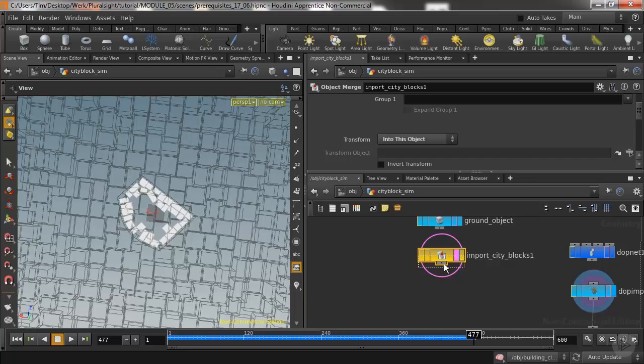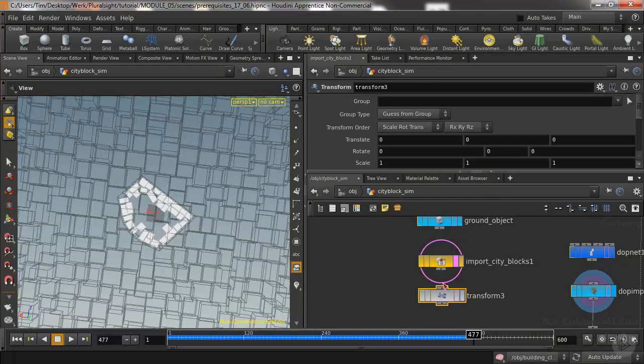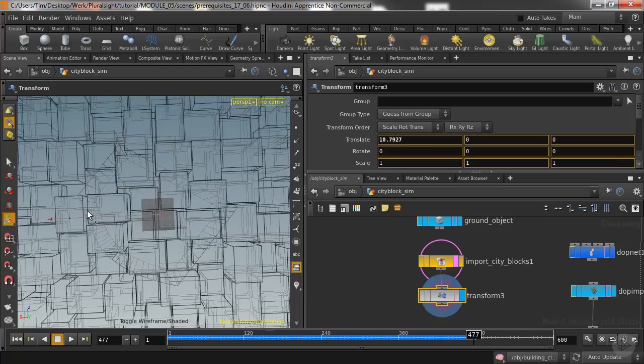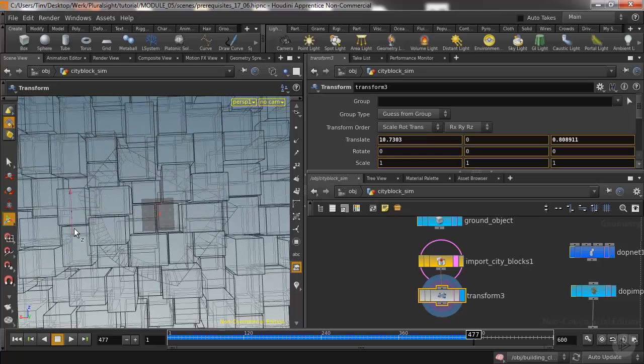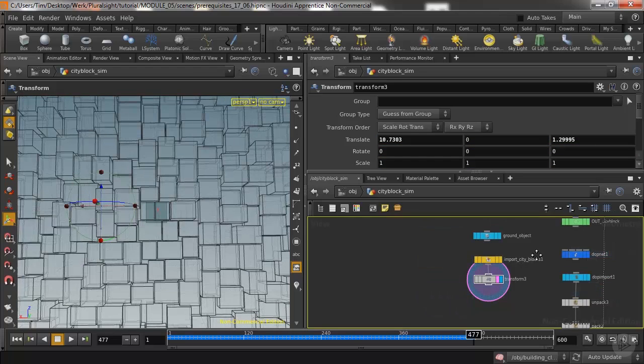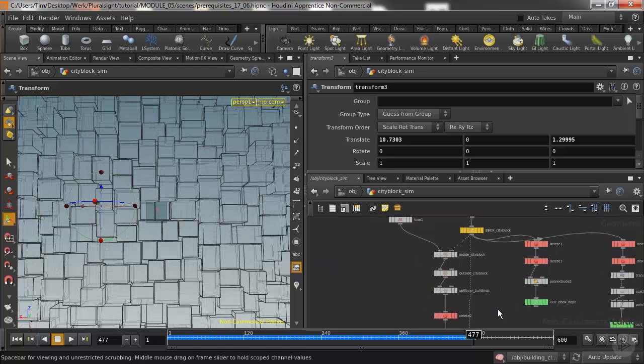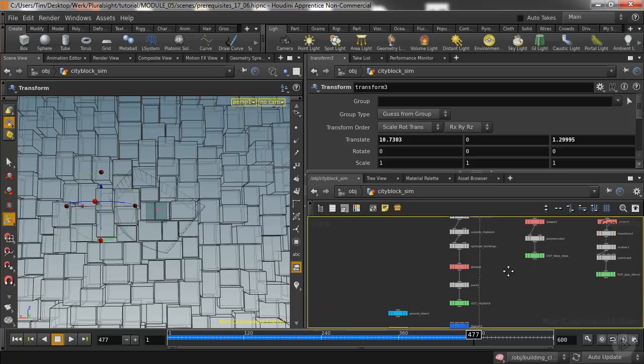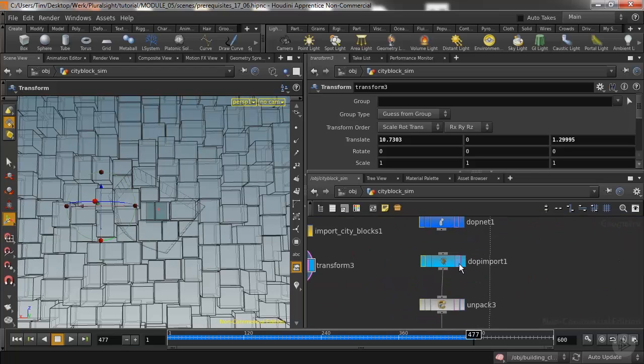Let's transform this. Normally I wouldn't do this, but it's just to illustrate the purpose on this city block. So let's find a few buildings that will definitely fit inside. That would do the trick. So that's the filler cluster transformed. Let's shift click the actual shape again. And also look at our .import node.